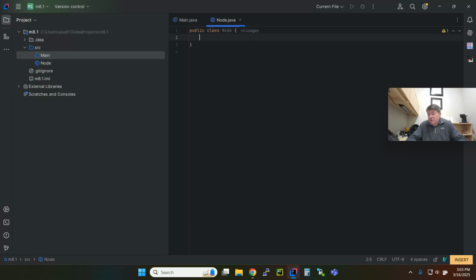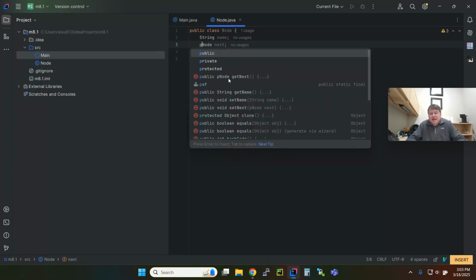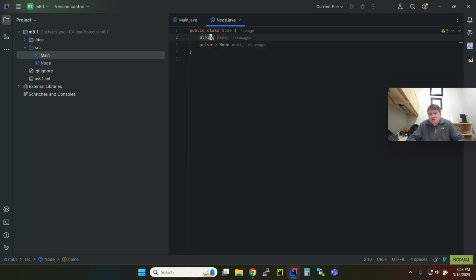All right, so what I'm going to do is I'm going to store a linked list of names. So I'm going to say string name, and then I'm going to have this weird part, which is the next. So I'm going to say node next. Now, in both of these cases, I probably should make them private, but it's actually easier if I make them public for the sake of this example.